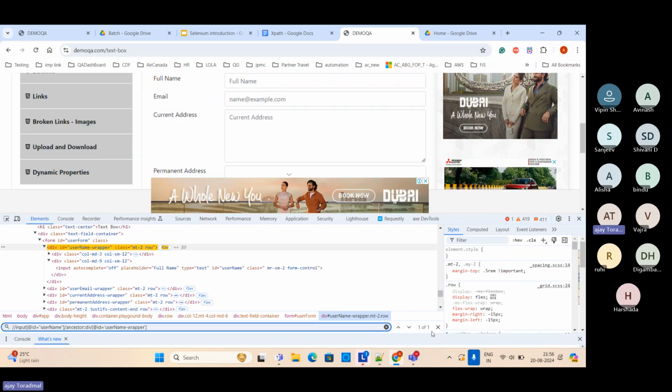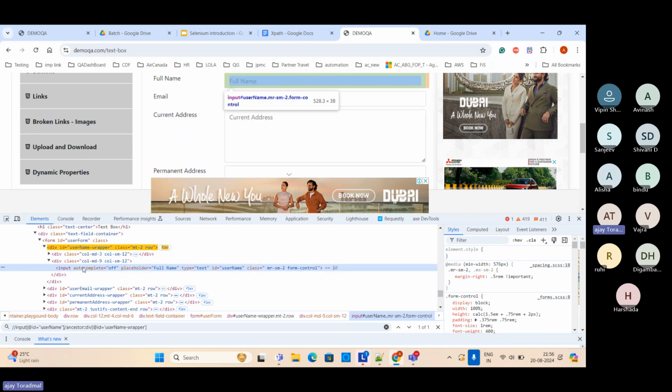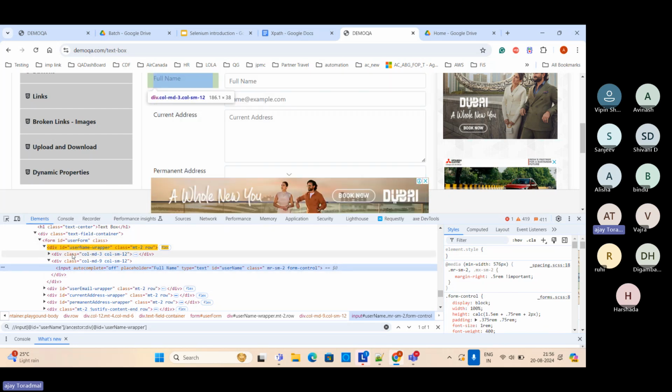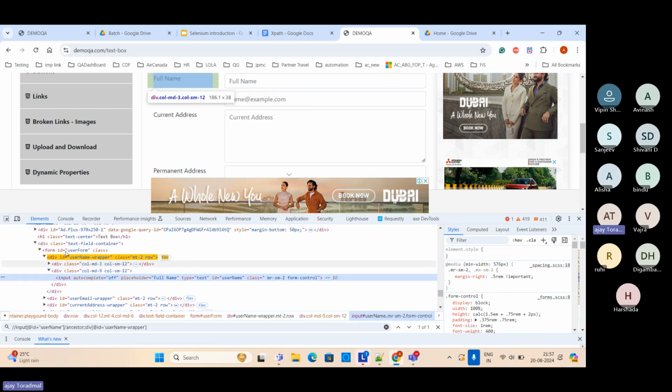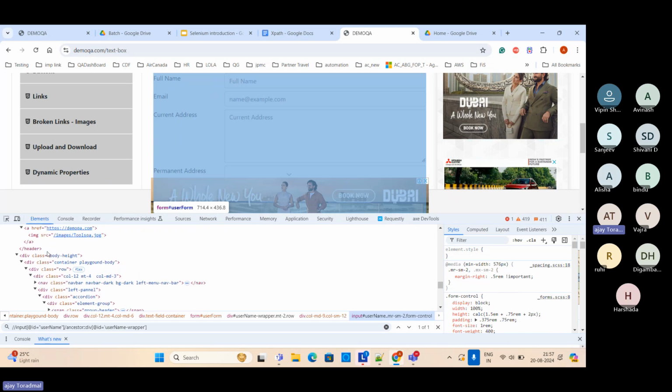So I'm going to say now, if you see, it's saying one of one. Okay, so I was here, but I'm able to jump on this particular node by saying ancestor. Ancestor means it will consider all the parents and grandparents. Now I'm saying div, because of that it will consider only div. If I'm saying, let's say, form, it is considering the form, whatever the HTML tag which is coming in this particular hierarchy. So I am able to move on that particular element directly by saying ancestor.